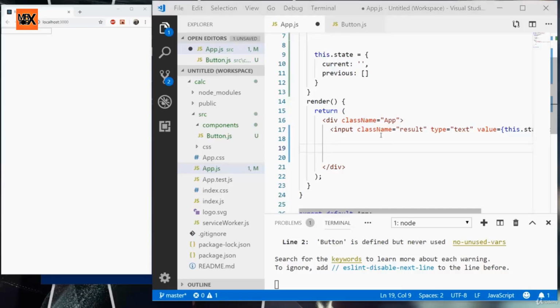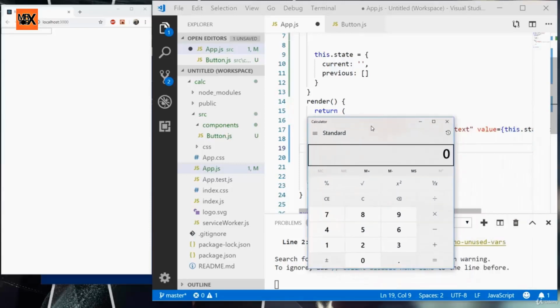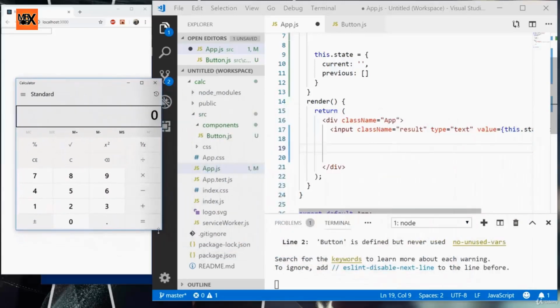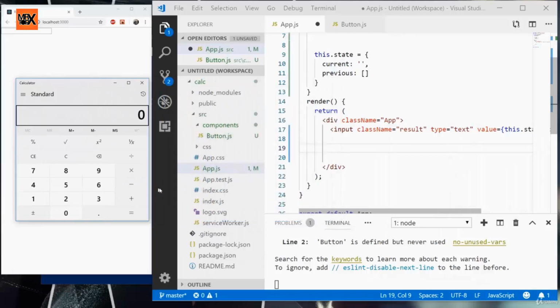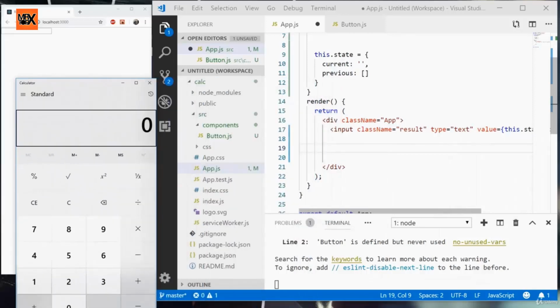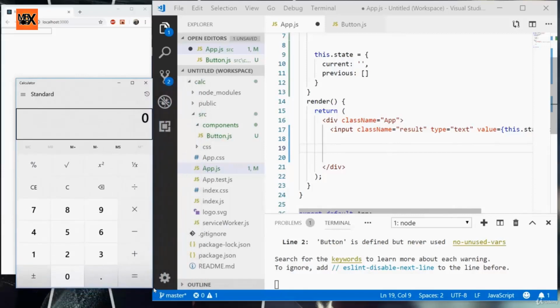If we're thinking about a calculator, I'm going to open up a calculator here. So it's not going to be fully featured, but it is going to be something like this. So we can look at how it reacts as it gets big and small. And we're going to do something similar, except we're just going to probably keep it like this view. So 4 across, we're going to have this row all the way to this row. So we're going to need a 4 by 5 grid.